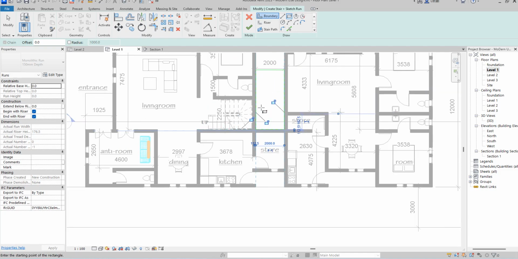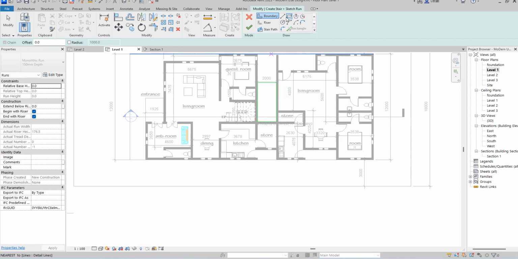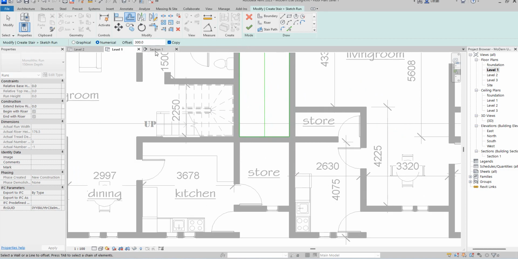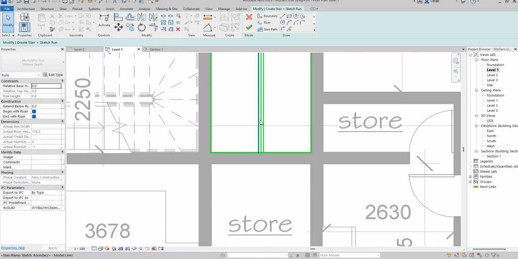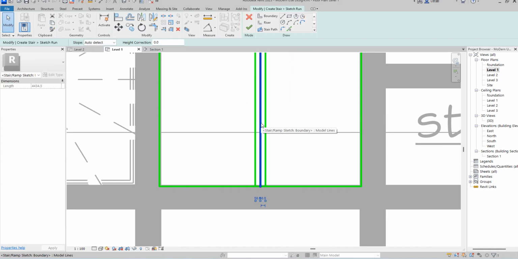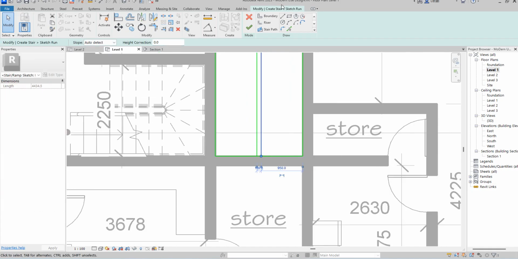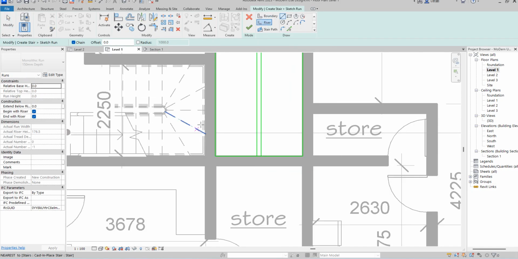So this one is 2 meters. So what I need to do is the boundary, I'm going to draw the line, the midpoint of the boundary, you draw it out. So what you do is offset that boundary or step. So what you do here is that you use, this one is going to be 50. I'm not going to use 75. So now what I do is I will select the middle, then I will remove the riser.